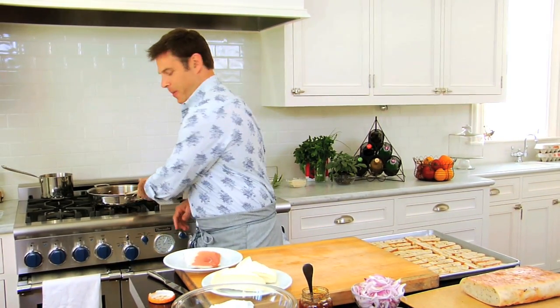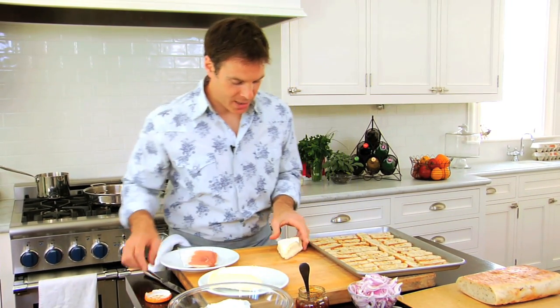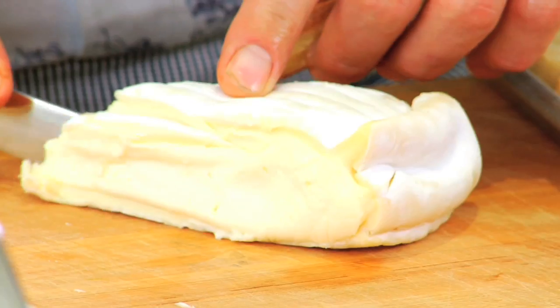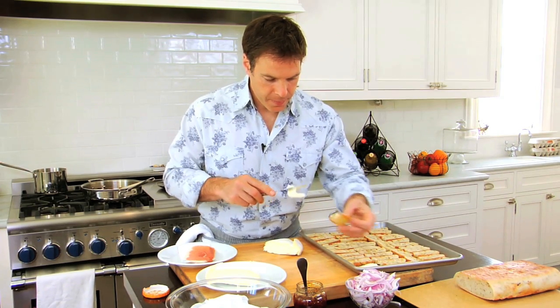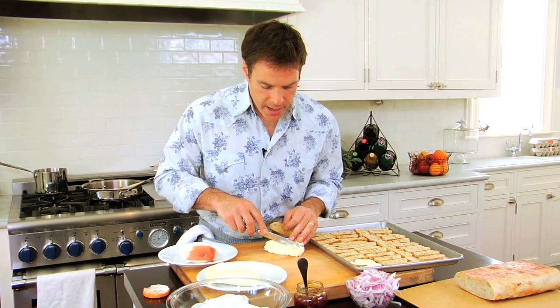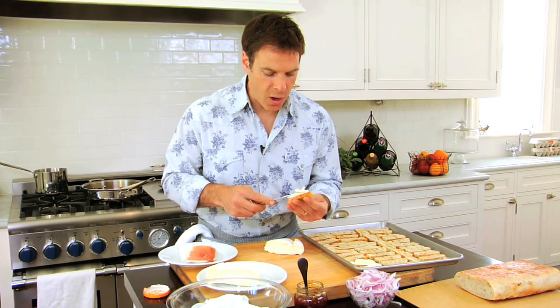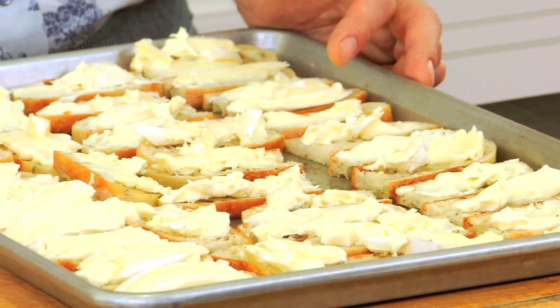My onion jam is done. So now I'm going to slice some really nice fresh brie cheese onto my crostini here. I simply spread a little bit on like so — nothing too fancy. It's really important you want to get a nice ripe brie that's nice and soft and runny. This recipe is really simple, but the most important thing is you get great ingredients. Good prosciutto and really good ripe brie is the difference between good and fantastic. So I have my crostini topped with the brie and my fig and onion jam is cooled.